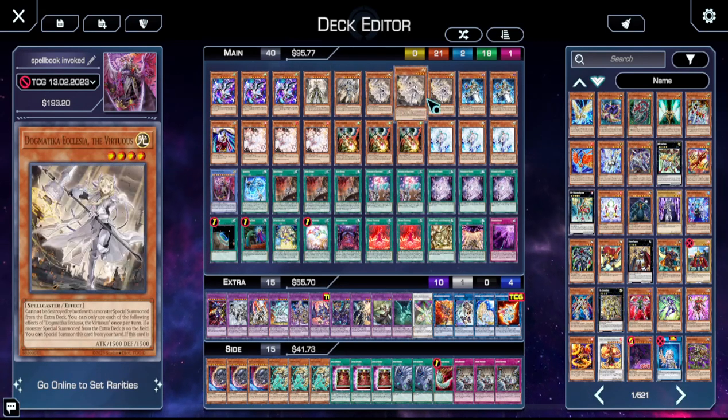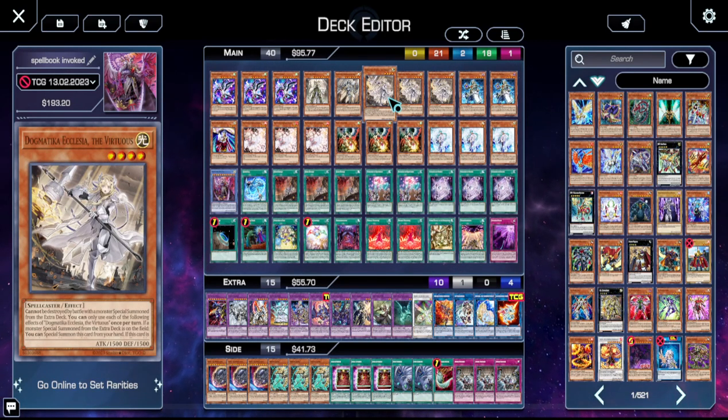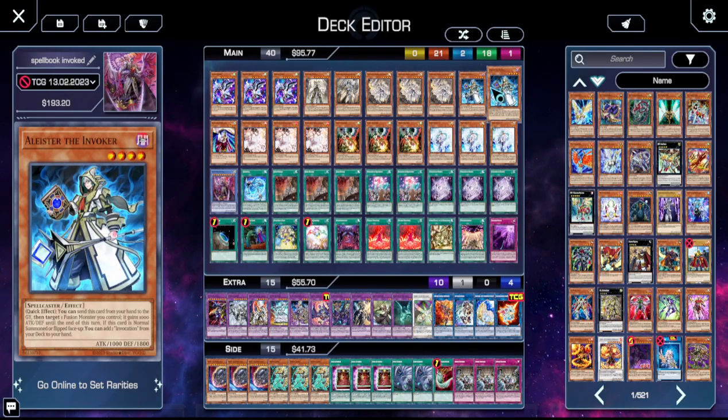Yeah, Maximus, Fleur, and 3 Ecclesia. I don't think there's anything too surprising there. It's pretty standard stuff. 2 Aleister.